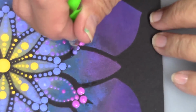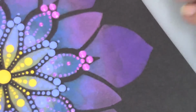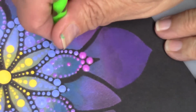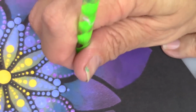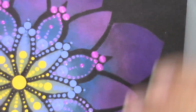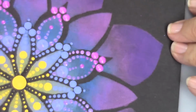Now I'm using a mix from that violet. This is again with the violet and the vivid violet and the Blue Harbor, and I've just used that same mix that I had been using to go down the sides of this petal. It's nice because you'll get a few little subtle changes as you move through each petal. They'll be a little bit different depending on how much violet or how much blue you pick up.